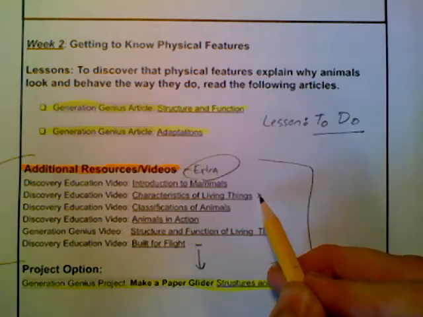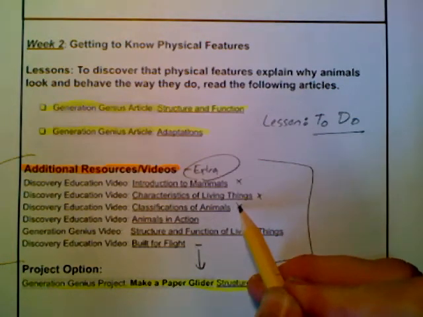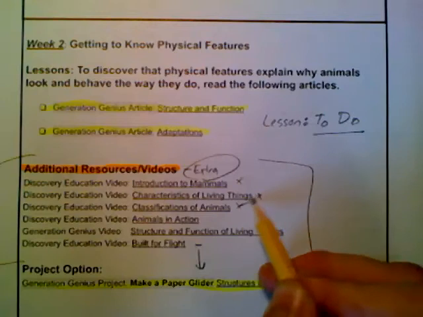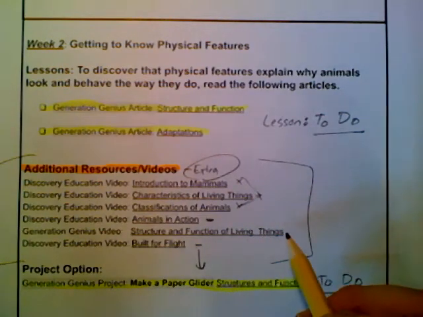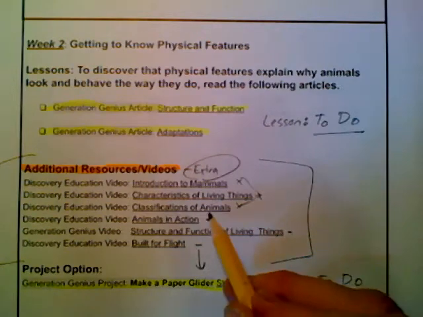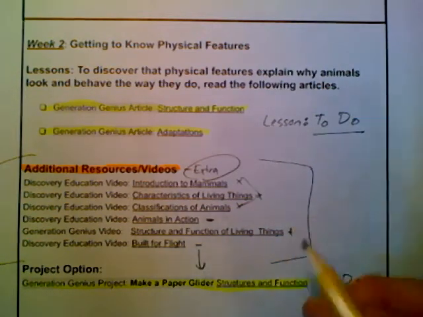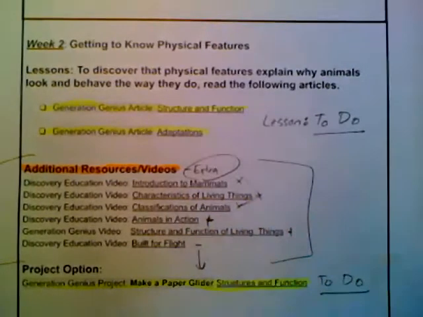These right here, this one and this one and this one especially, will help you understand some of the things about adaptations that help animals survive. This talks about hunting, and this talks about plants too. So these videos here are also very, very useful. So if you can get time to watch any of those on your device, it will certainly help your understanding, because next year in middle school, you're going to really start taking some specialized science classes compared to what you do in elementary school. And all this background knowledge can do nothing but help you. So keep working at it and keep having a good time with it.